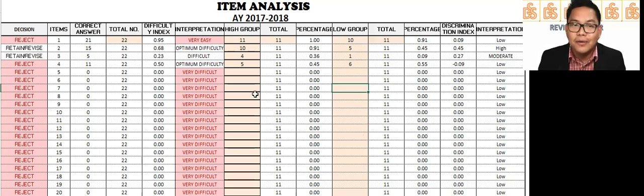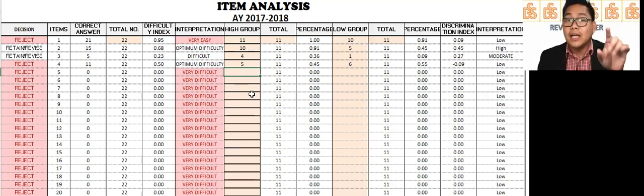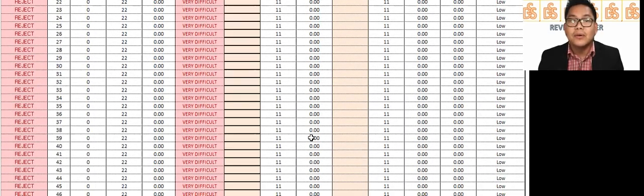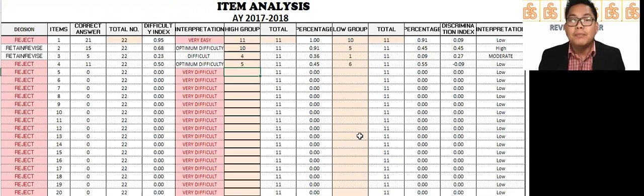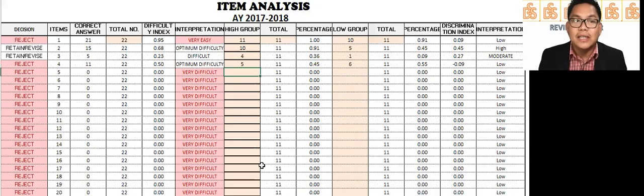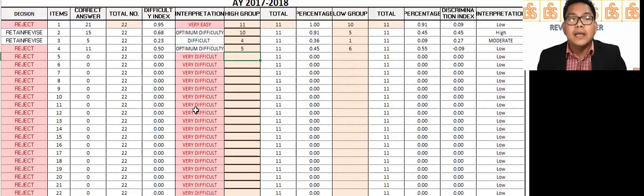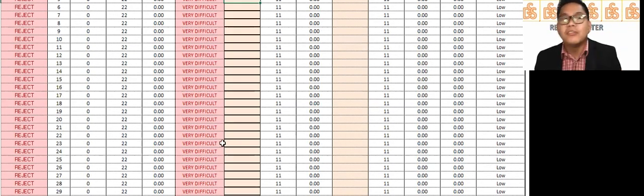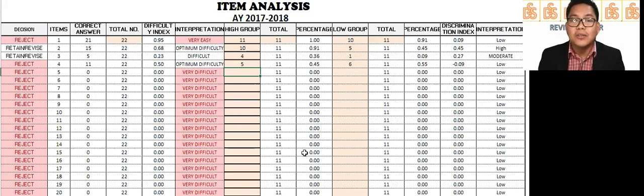All right. So all we have to do is encode the correct answers for the high group and for the low group and everything. Kung ilang items man yan, actually, ito ay good for 50 items, ano? So the program. However, if your test is more than 50 items, you cannot use this anymore for 51 onwards. What you can do is, let's say, your items is 1 to 100. So you may have 2 pages. Okay, first page 1 to 50, and then another file 51 to 100 so that you can make use of this program.